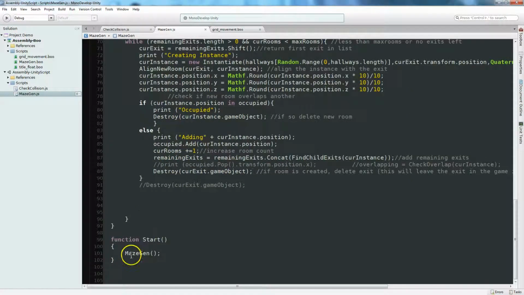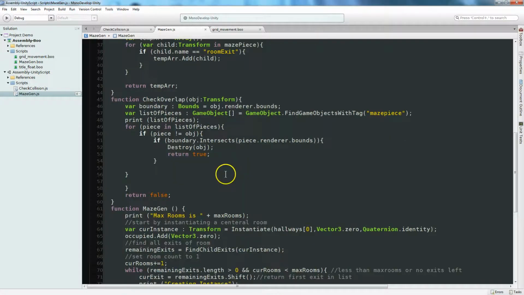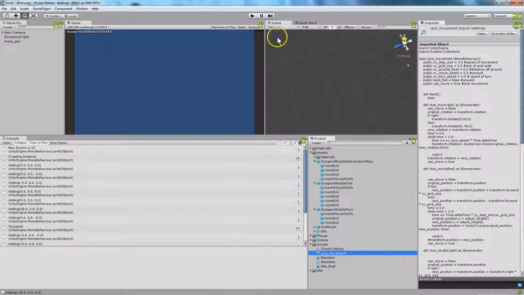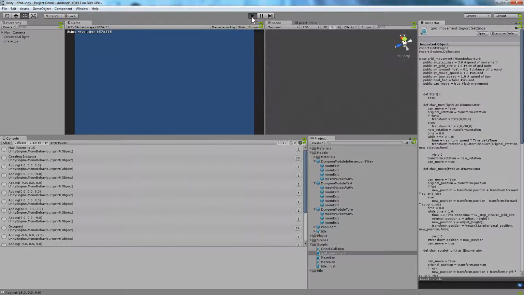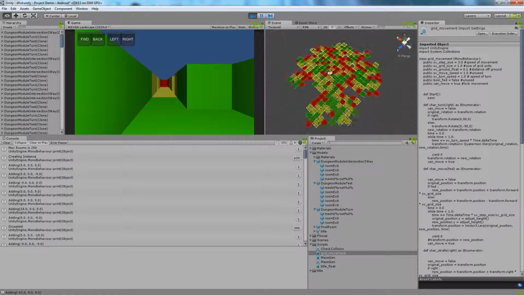We've got the function start, which just runs maze gen. It will generate up to a maximum number of rooms, and it's fairly efficient. If I go 250 and save that, and then go back to Unity and hit play, it'll only take a second or two to do this. And so I've got 250 rooms.